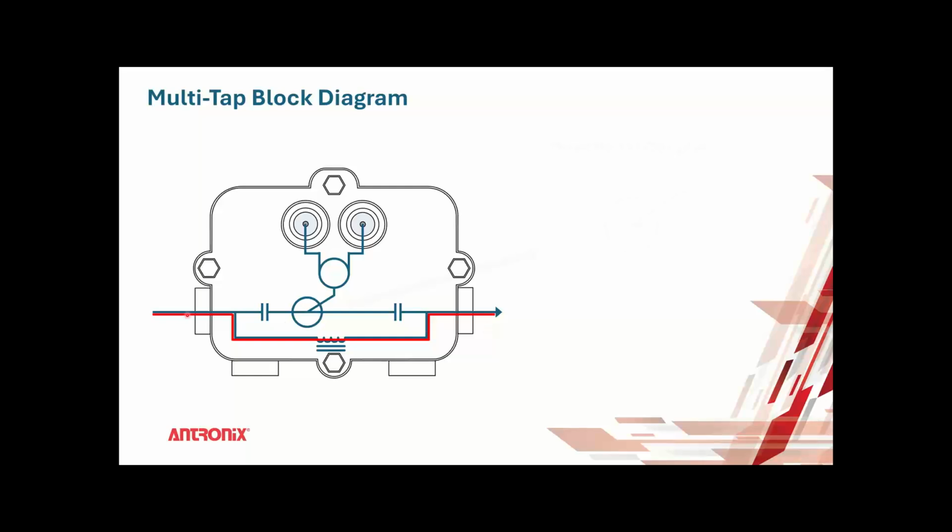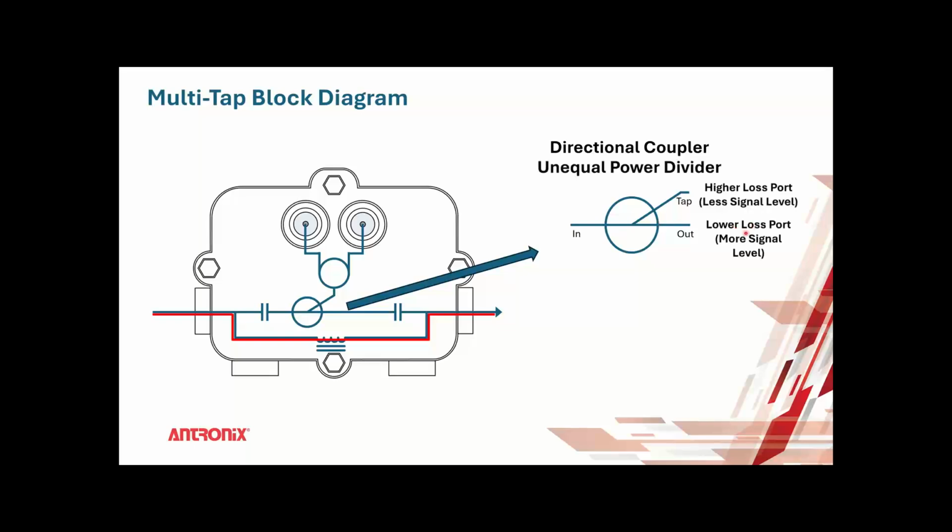The blue lines is the RF path. So the RF path has a directional coupler. This is the symbol for a directional coupler. It goes in, out, and a tap. So the signal goes through from in to out. So the lower loss port is going through the tap. As you can see, the low loss goes through the tap, so with lower insertion loss. Then the tap port has higher loss. And a tap can control the loss through the tap by different directional coupler value. So whatever the tap value here, I can make this a higher loss or lower loss.